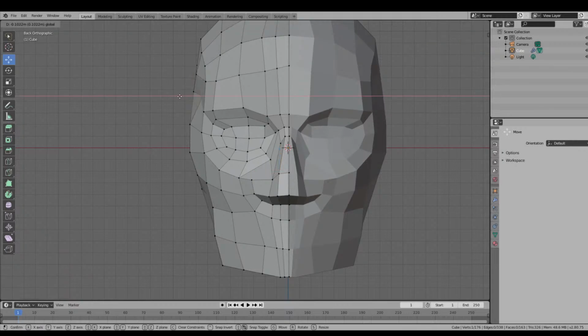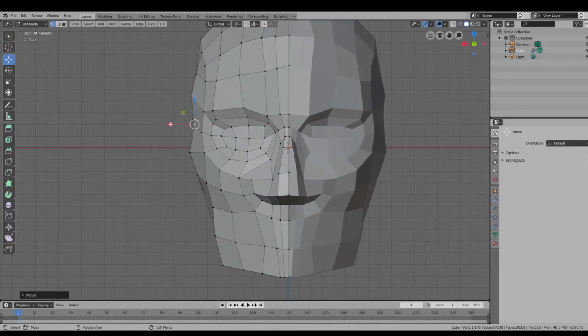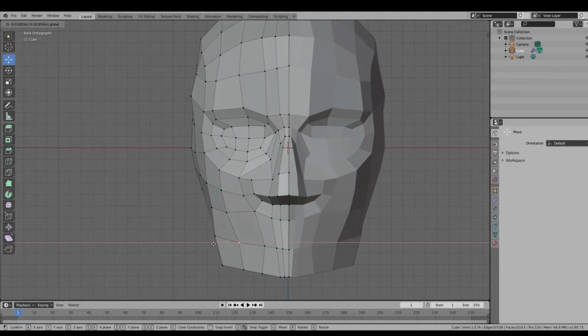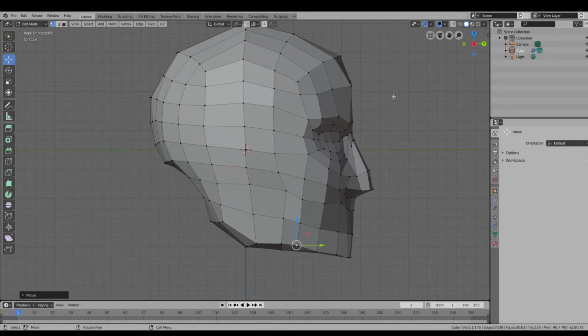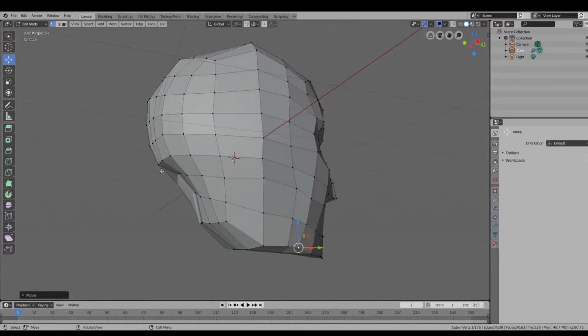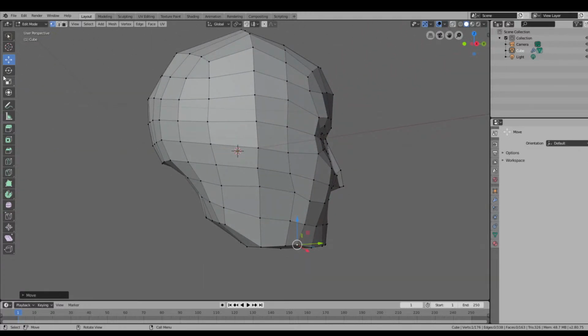But you know, maybe that's okay. Let's fix this up a little bit. Let's get these cheekbones a little less funky. Let's check from the side. How's that look? It's not terrible, but it's not great either. Because I really want the jawbone to be here and kind of extend out. So let's see if we can do that. I think this is kind of bad. We definitely need.